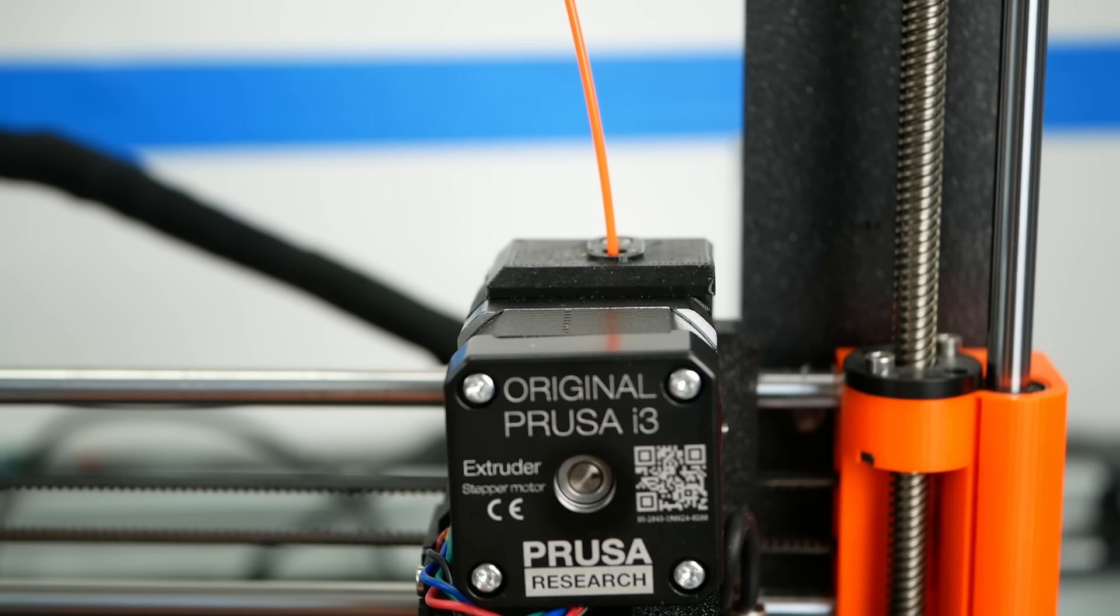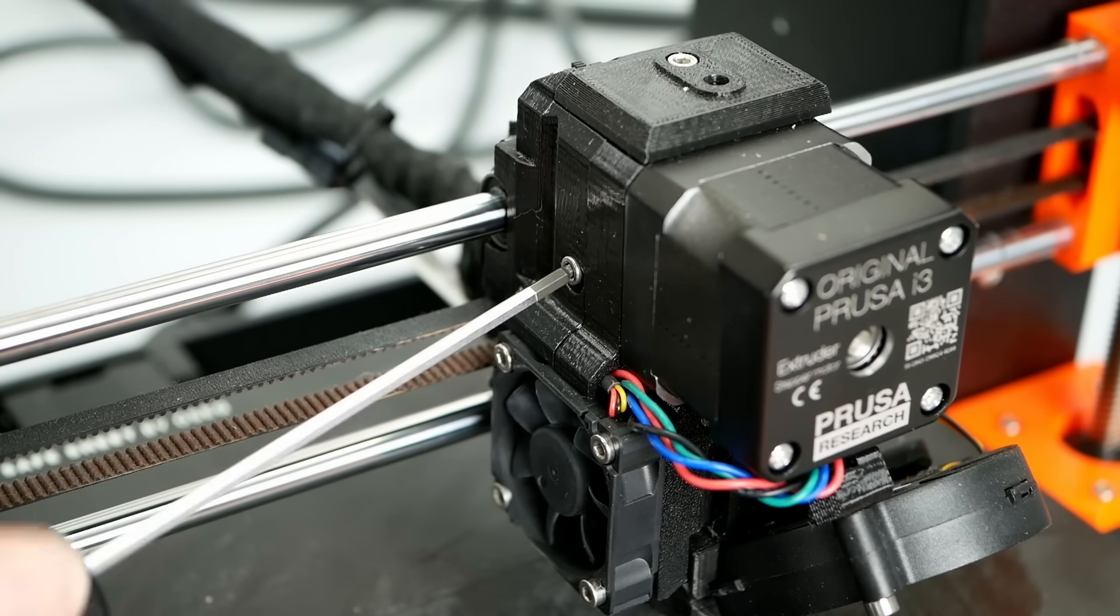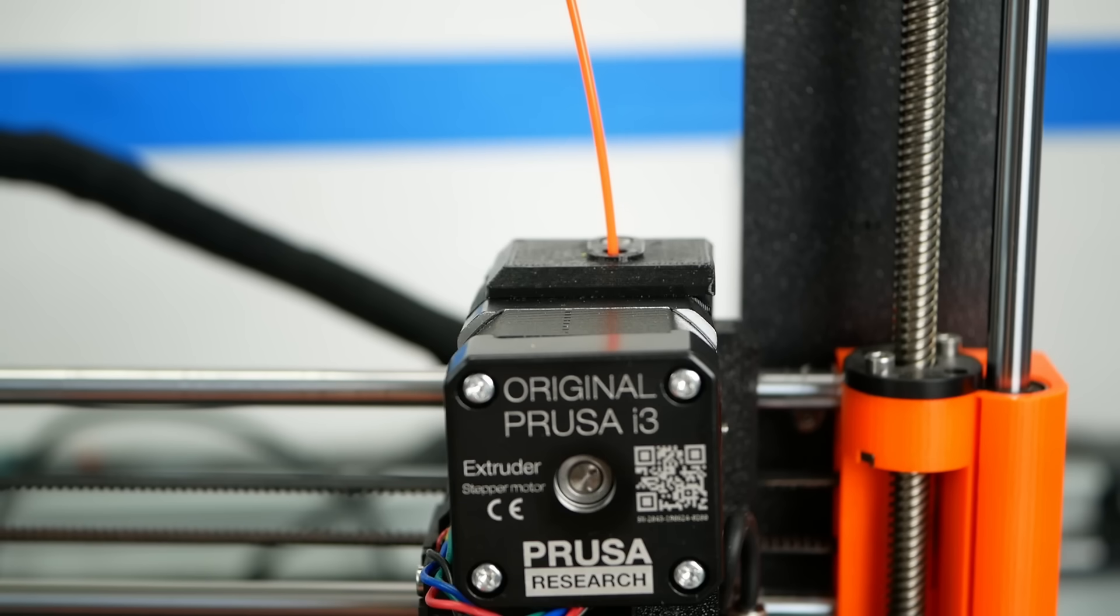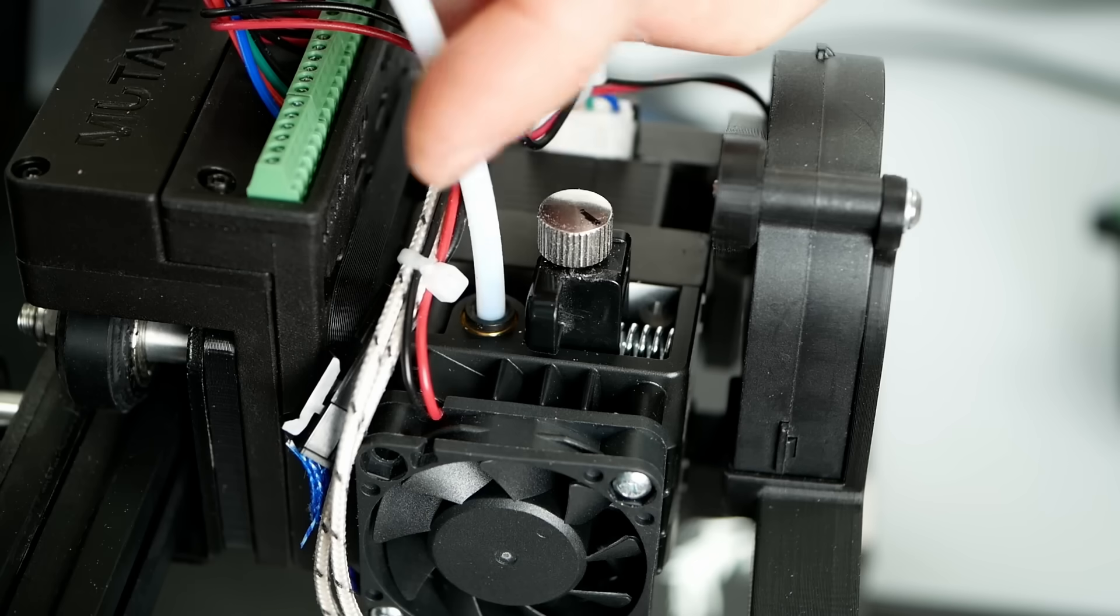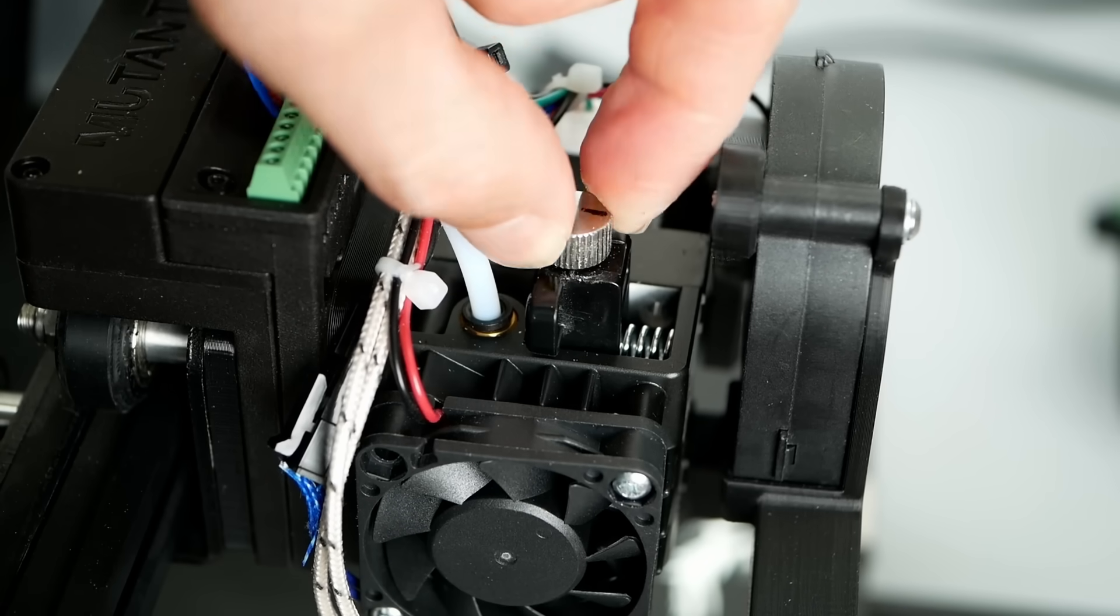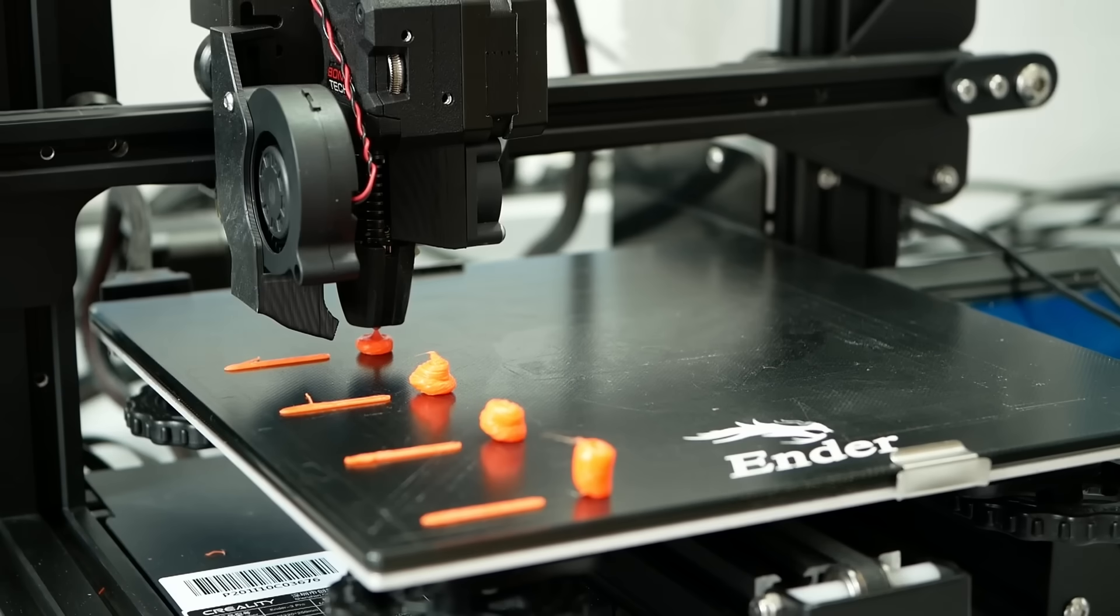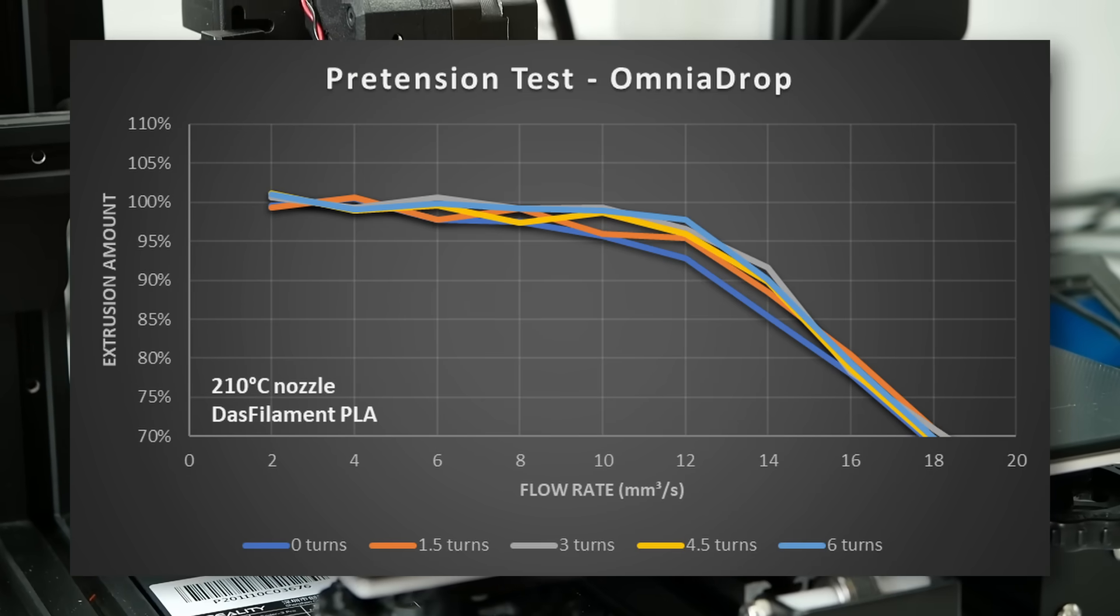Load and extrude some filaments at reasonable speeds. I've added some test gcodes for that on printables.com if you don't know the gcode commands by heart. Start with the default setting and then significantly decrease or increase it. If your extruder skips, reduce pretension a little. If it grinds, increase it. In my experience extruder tension is not so touchy that you need to tune it in to like a quarter of a turn of the set screw and all the tests I did here I think proved this.